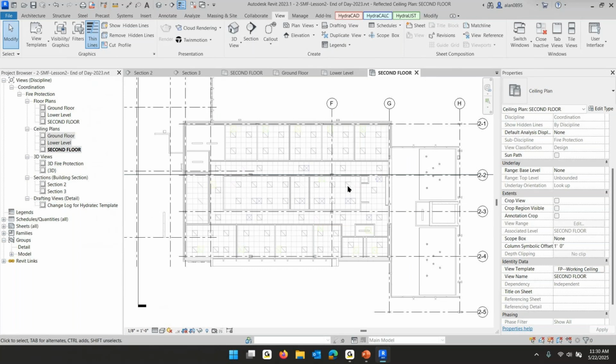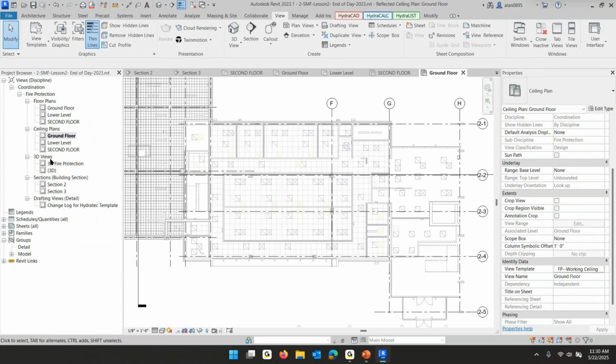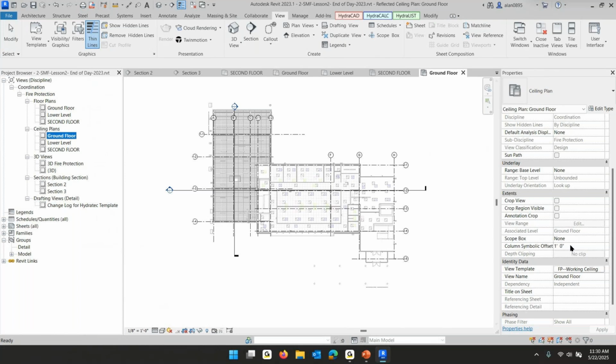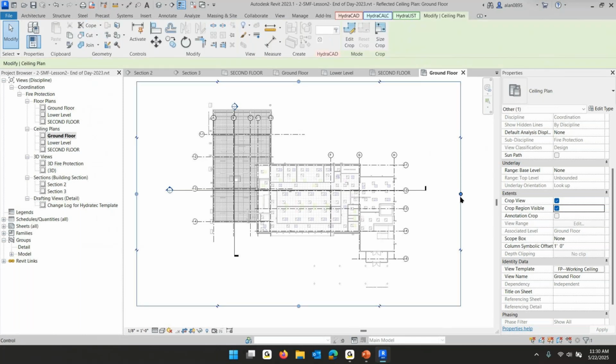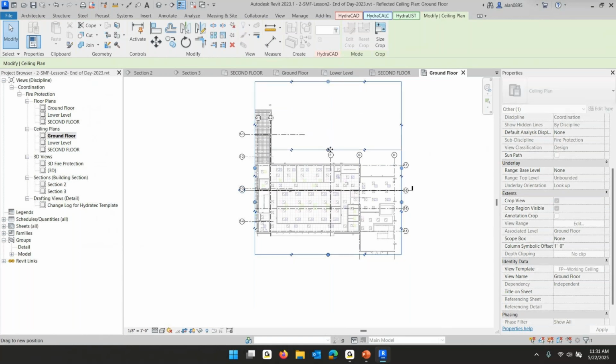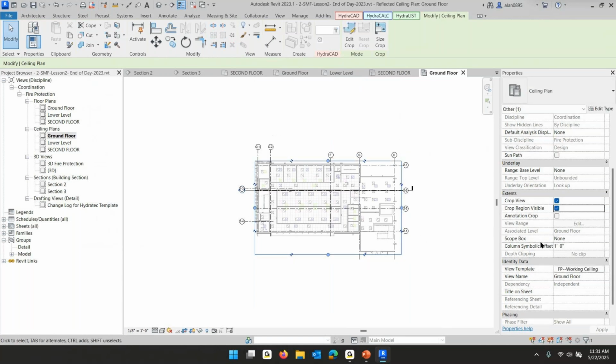And in cleaning up the ceiling plan, it grayed out the background and it applied that view range, and it did that for all of them. I'm still going to need to crop these. So I'm on the ground floor. I'm going to do that cropping thing again. And I'm going to take that outline and crop it down to where the ground floor goes. I think that's rebar that's making all that noise on the lower level. And I'm going to turn that box off.